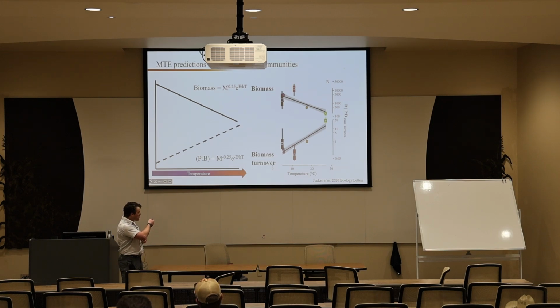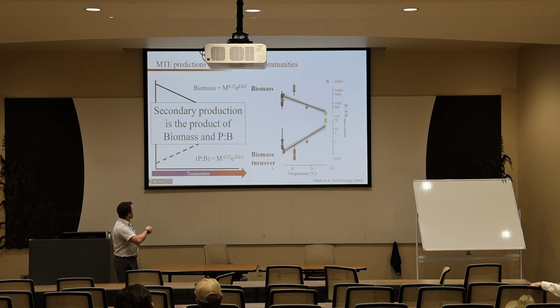When we look at these two graphs, we see that, at least qualitatively, there's agreement between what we predict and what we observe. They're both going in the same direction, and we have maybe some suggestion that this invariance might actually be holding. Remembering again that secondary production is the product of these two, let's actually multiply them out, put it together and calculate this, and see if it's actually invariant like we predict.